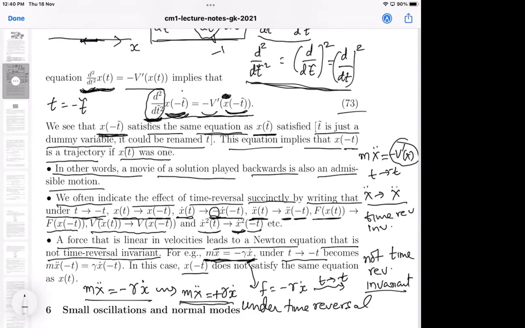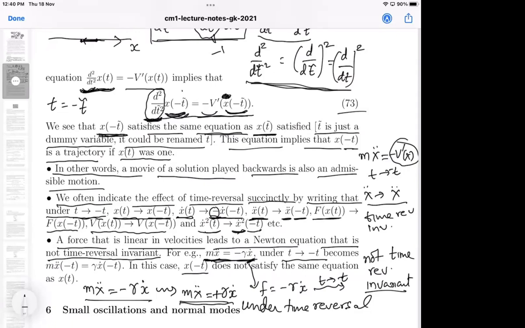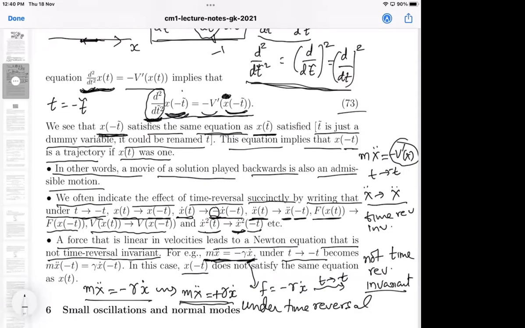Sir? Yes, Shubham Kumar, yes. Sir, if there's a force like this, and we leave a particle under that force, and it travels some path, if we look backwards in time, will it not traverse that path? Exactly. It will not traverse that path. Very right. Absolutely. How does this happen? You are forcing me to give the answer to the homework, but okay, let me do so. Think carefully.